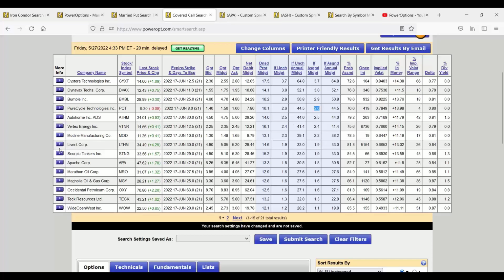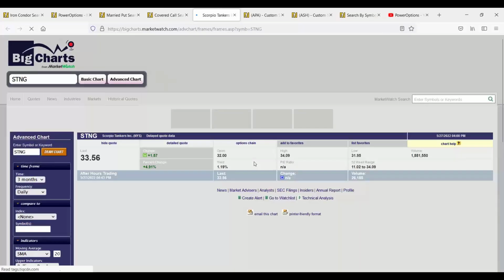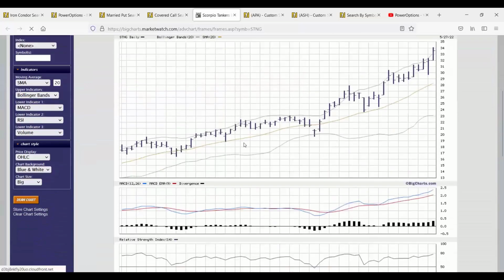But it also comes with the issue that these are the stocks that have a bigger tendency to swing against you. This one's been strong and moving up, but I think it has earnings coming up between now and expiration. I'm not clear. Last week, we talked about it when it was at $29.80 or $30. It came up on the covered call or naked put screen. I think it was a covered call screen.